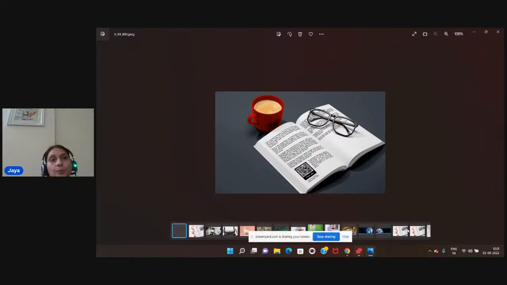So I want you to take these points. You can improvise on them and try to apply them to your business model, so that you can get more and more reader engagement. This is our today's case study, which has its own uses. QR code has its own impact and importance in every business and every way of use. We can do it in every industry. This is one of the cases I was dealing with. So we come to the end of the session.